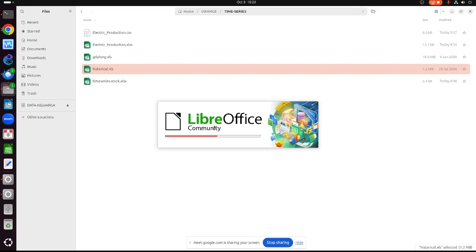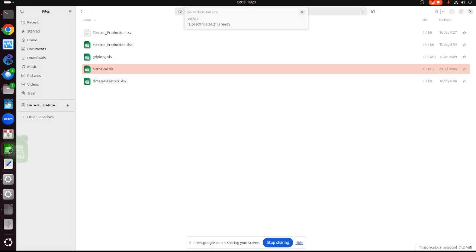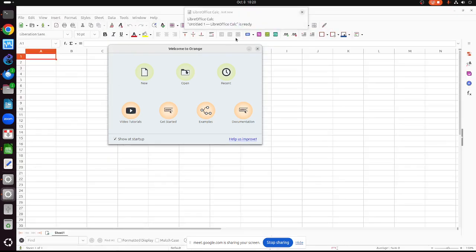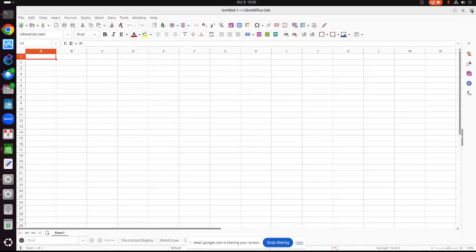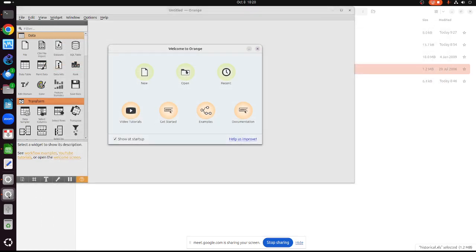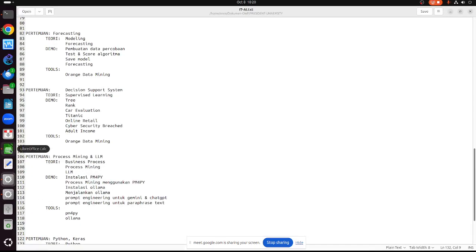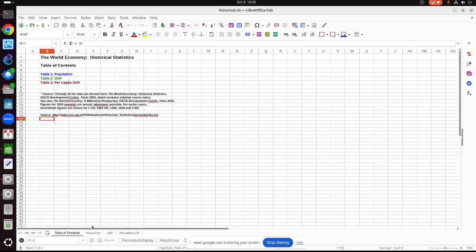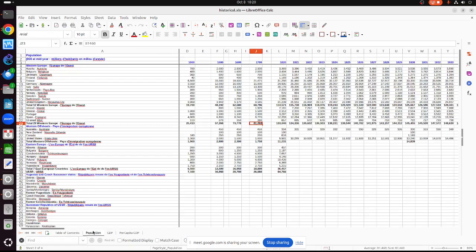And then this one is another format. Let me see if I can read this one. Where is it? Oh, this one. Okay. See this one? This one we cannot process. I think I downloaded this from Kaggle or something. So I tried to download time series data from Kaggle, and then we have this kind of format. So we are in trouble. I cannot process this kind of data.